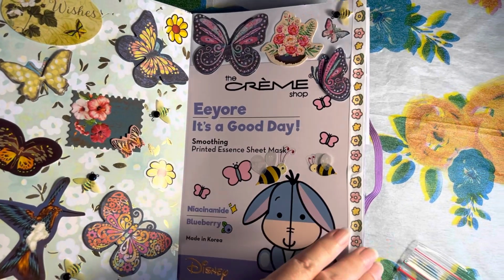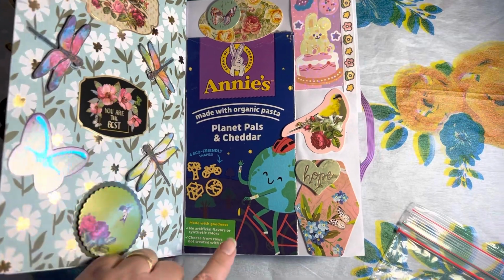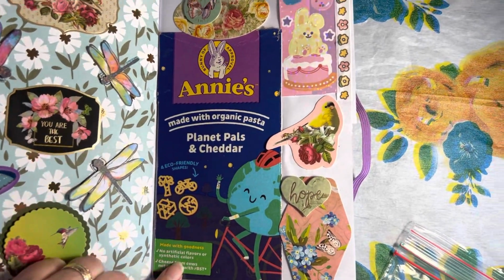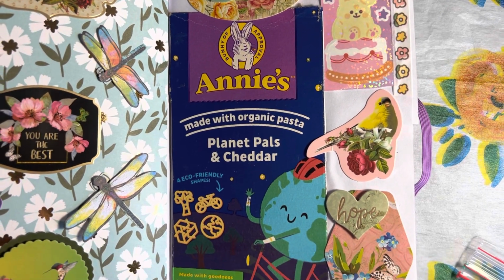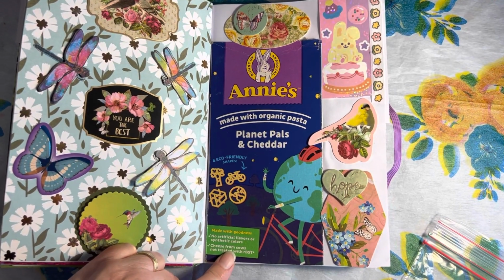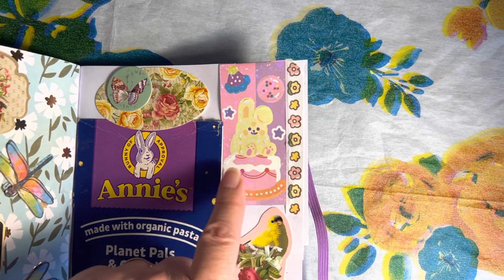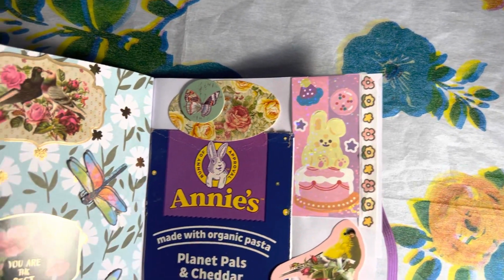I actually did 3. The second one, again, I incorporated an everyday item and I just kind of built some stuff around it. So this is from Annie's Mac and Cheese. I thought this was really, really cute, and it kind of blended with spring. This was around some washi tape. So I just kept that little container, kept that packaging because I thought it was super, super cute.